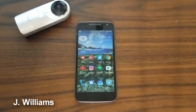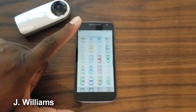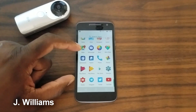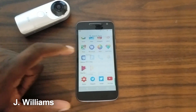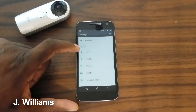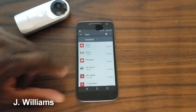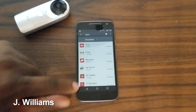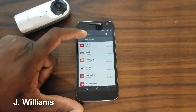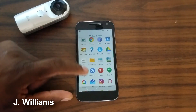SD card slot, good cameras — the front camera is really good too. They're both f2.2, so they're good. And you're going to get software updates. Someone asked about Verizon bloatware — with the prepaid version there's not much, and I disabled the little bit that was in there. The prepaid version actually let me disable everything, unlike some postpaid versions. I don't have anything Verizon left on here — it's all gone.